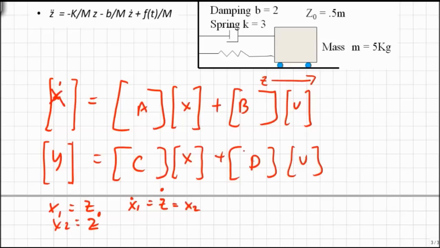And I can say that X2 dot equals Z double dot, and those are all things that are in our equation of motion. I'm going to say my output here, Y equals Z, I want the position, which is equal to X1, and my input U equals some unknown F of T, okay?